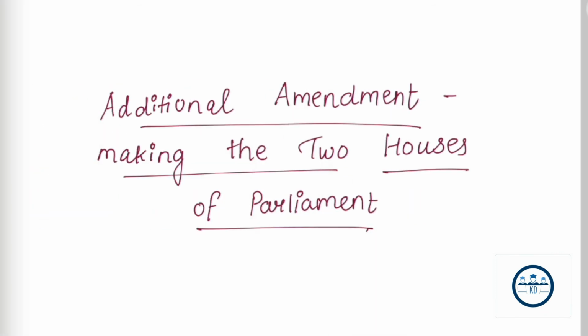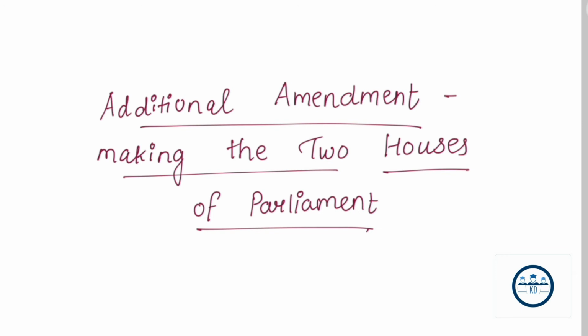Next we are looking at the additional amendments made by the two houses of Parliament. There are several amendments that result in some changes in the Constitution but can be passed in the houses by simple majorities. Such bills are not considered to be Constitution amendment bills for the purpose of Article 368. These include the following: admission or formation of new states and alteration of areas, boundaries, or names of existing states. Citizenship provisions. Provisions regarding delimitation of constituencies. Quorum in the two houses of Parliament.